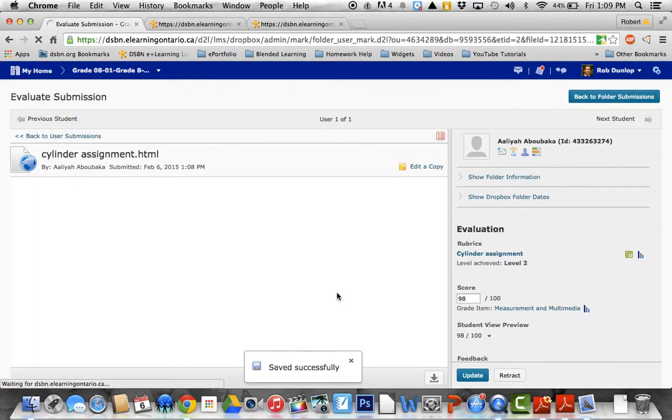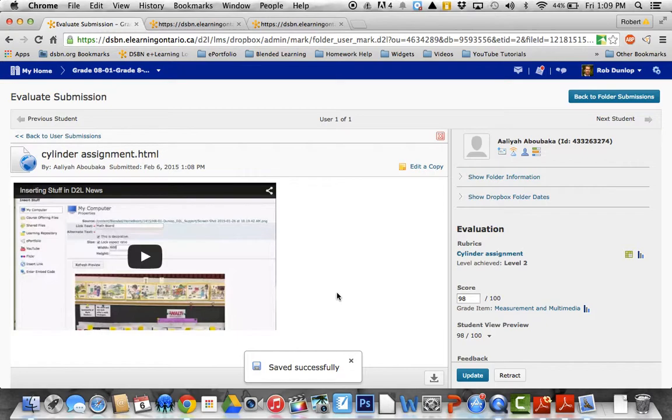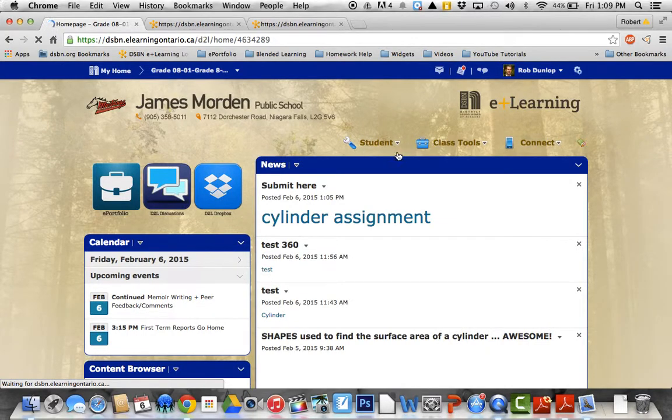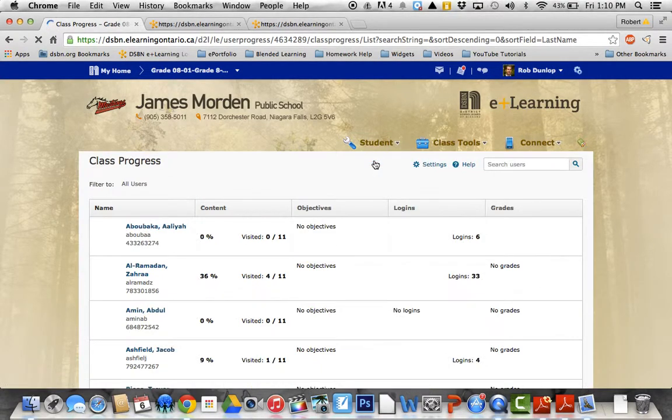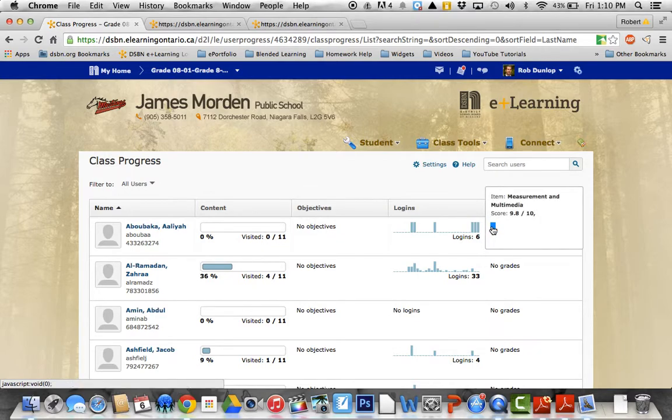Now when you publish that, she's going to get that file inside of her mark book. So I'll show you what that looks like in terms of the marks. When she comes in and looks at her user progress, that mark's going to show up because you linked it to a grades tool. Sorry, it's slow right now. She'll be able to go here and see that she got 9.5, or 98%, out of 10. So when you link it to the grades tool, this is where it shows up in their work. I'll retract that for her so she doesn't have it in there. She probably wants to keep it though.